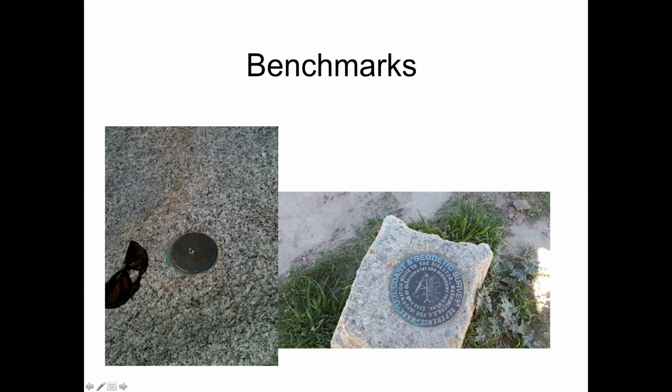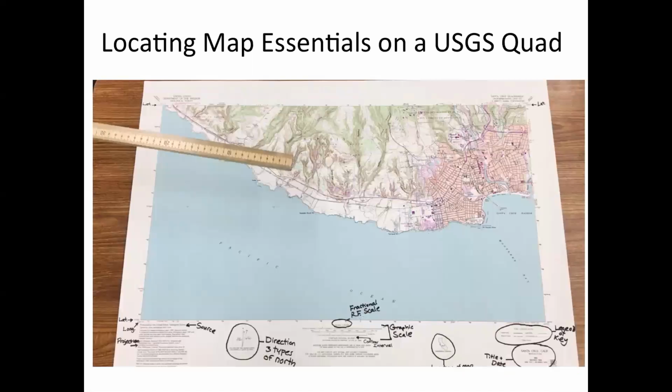So as you're living on the surface of the earth, you're probably going to come across benchmarks every once in a while. And just know that that's a surveyed point. We'd never want to mess with these. We want to maintain them. I think it's actually a federal offense to remove or damage these, because a lot has gone into installing them, and they also relate to our map data. So we want to take good care of our benchmarks.